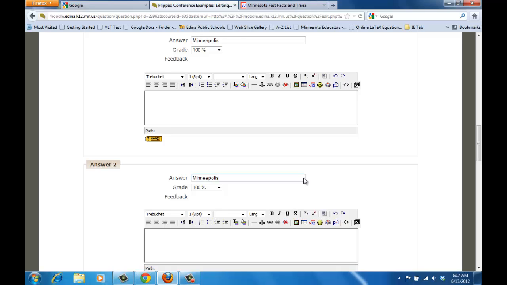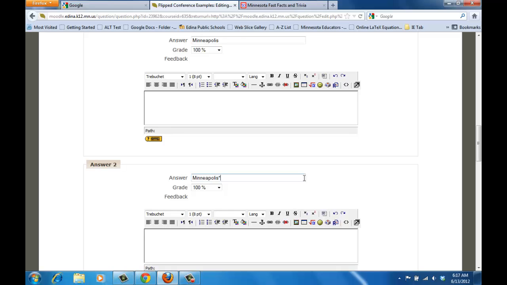For instance, they might enter Minneapolis, Minnesota, and they might say Minnesota abbreviated, or spell it out, or they might put a comma, they might not put a comma. All those different possibilities. So what I can do is say Minneapolis, and then put a star after that. If I do that, then it will accept anything that's typed after Minneapolis.